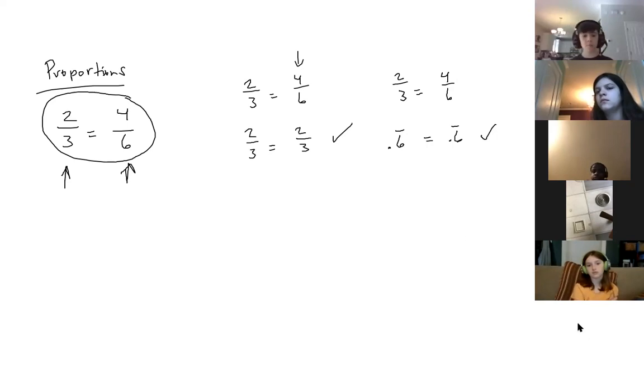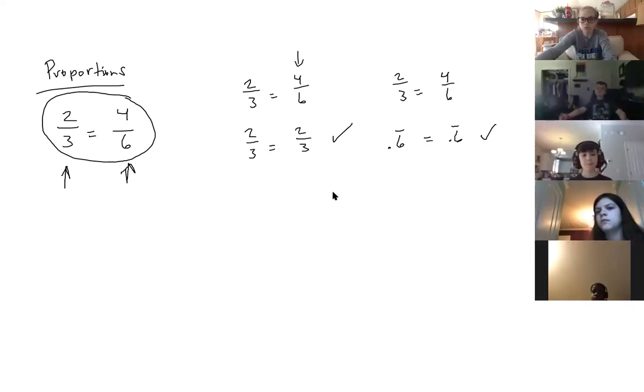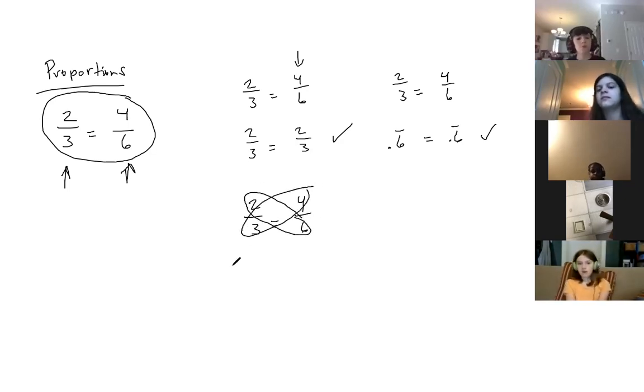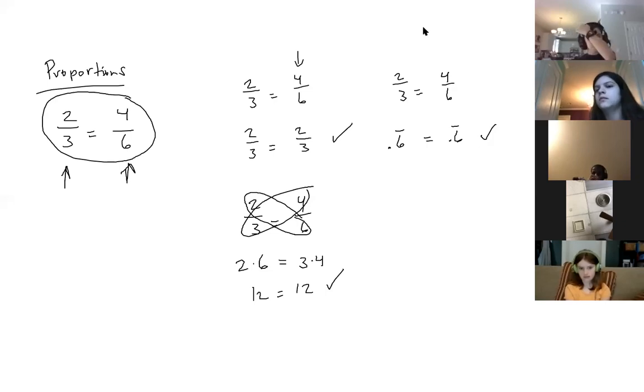There's another way to solve these proportions to make sure they are equal to one another. What was the way that we were just doing? How are we solving these for numbers 17 through 22? Cross multiplication. We were cross multiplying. So 2 times 6 must be equal to 3 times 4. 2 times 6 is 12. 3 times 4 is 12. Yes, this is a proportion for sure. All right, good review. Everybody on the same page now? Yes, ma'am.